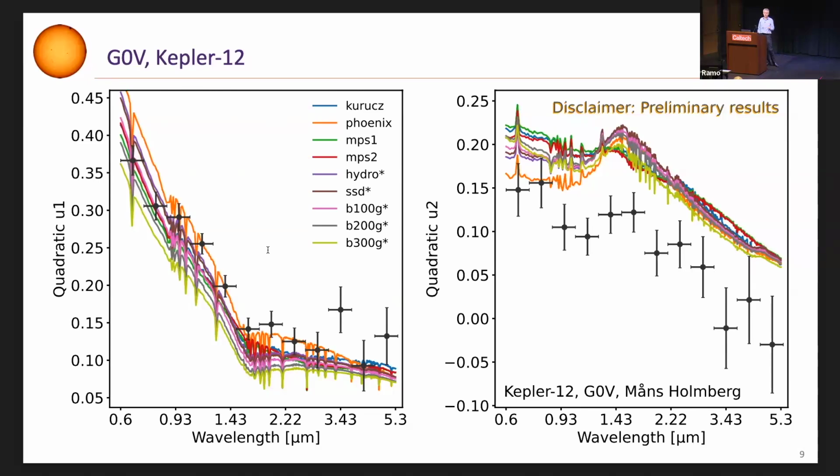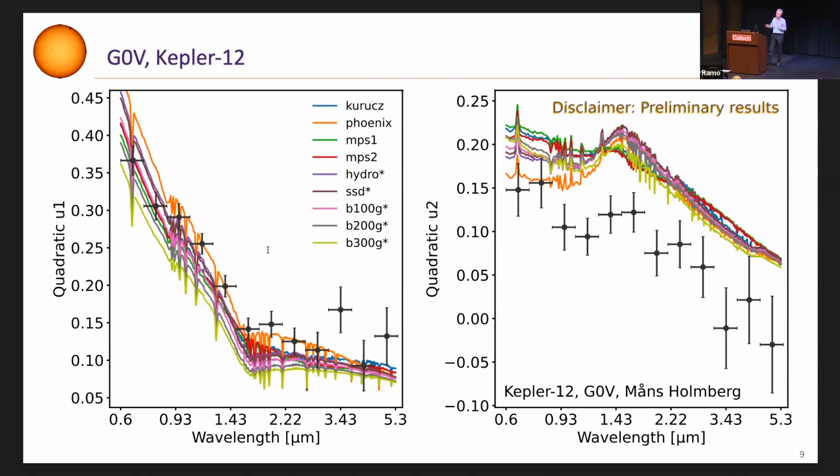It looks like we might prefer slightly the models that are higher up in this case. You can see if you look closely that the models near the bottom are the ones that have stronger magnetic field, right? So maybe a non-magnetic model works a little better here. You would want to take more transits or compare more stars to really be able to decide if you need to be on the top of that envelope or not. This is on the left side. On the right side, the other coefficient, it's clear the models are not working. So I know you were all looking at the right side while I was saying that. I was looking at the left side.